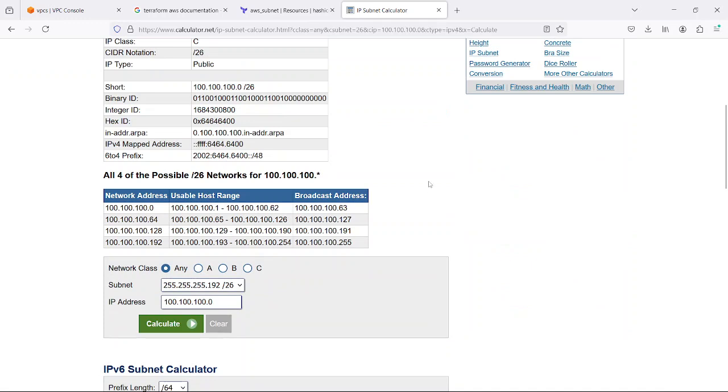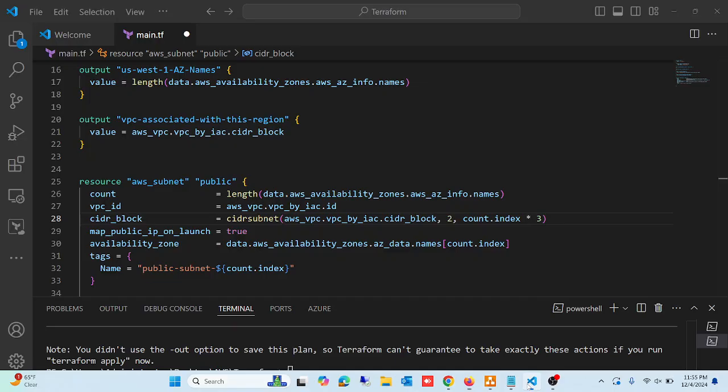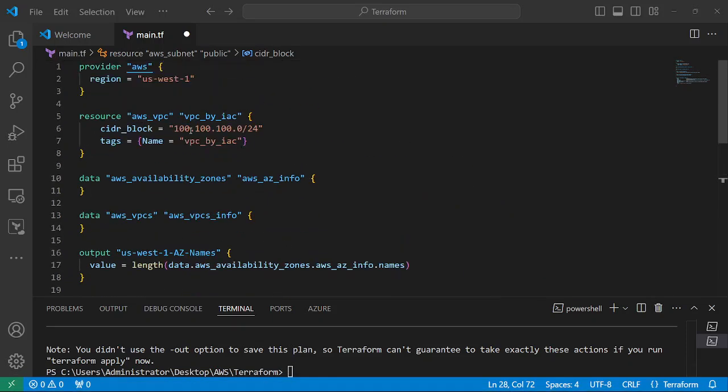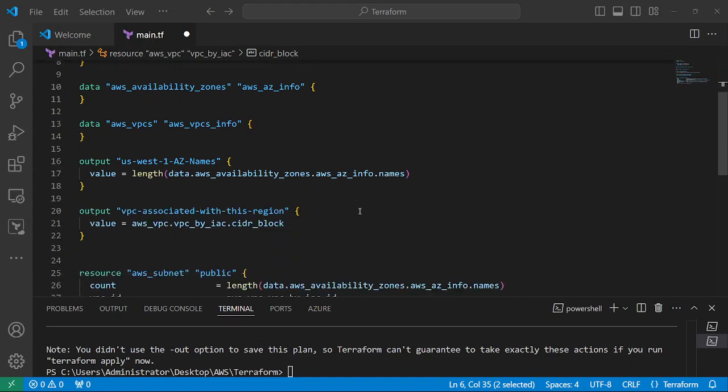Only 4. So we have to make some sense, meaning either we have to create a public subnet and private subnet, so our subnet should be good enough because we only have 254 IPs. Or you can extend the range of this CIDR block. You can change this to /16. Then you have enough number of bits in the host and you can divide into further subnets. Just for example, we use slash 24 to understand the smaller subnet to get the idea how we can divide it.